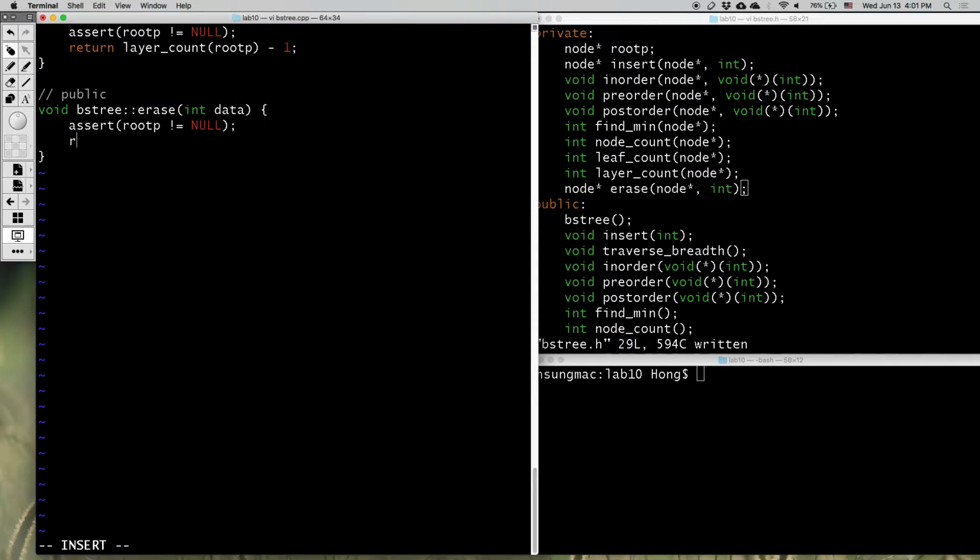Then root p may be updated after erasing from current tree root p and this data. So here private recursive implementation may return a new updated root. Erase. Then it takes a node which is root of the node. So on this tree, let's erase this data.